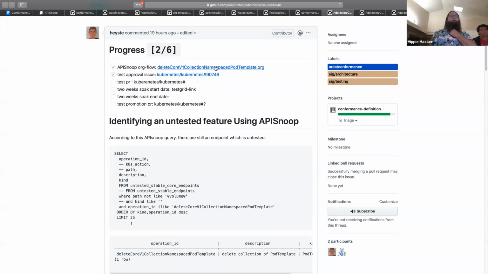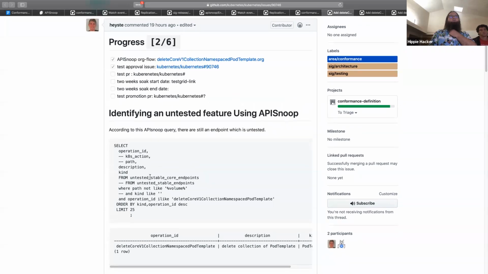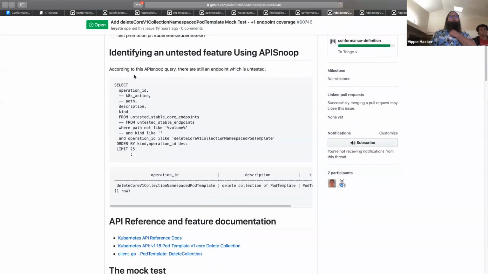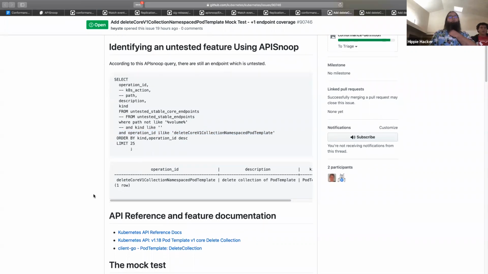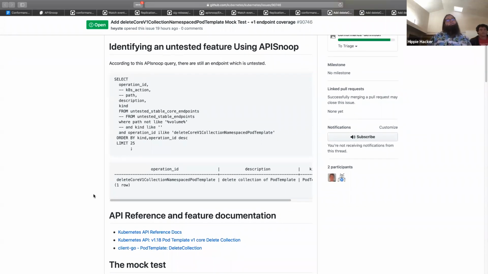So the first thing at the top is our link to our files that create our process. And then we go ahead and create an issue out of that. So this is our approval issue, which is the current one we're looking at. We go through and create a selection statement for what to focus on. And the limiter here is pretty much focus on one endpoint, the delete collection namespace template. So one thing I wanted to check before we go any further: is this one we want to test, or is this one that goes in the do not test? I feel like we have talked in the past about not wanting to exercise the pod template resource.